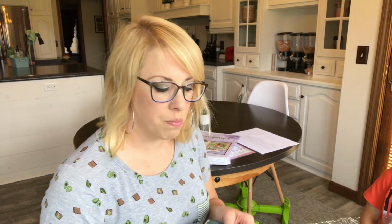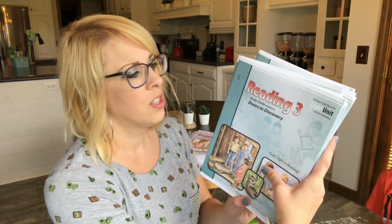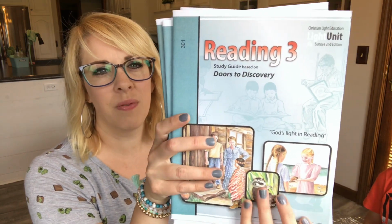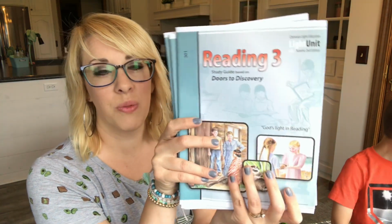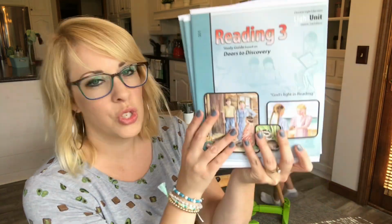It looks like the higher levels have fewer books. This one looks like it's 10 books. So this is reading 3, and this is all the light units for reading 3. These are basically the kids' workbooks that they work in. That is for my 3rd grader, her reading.